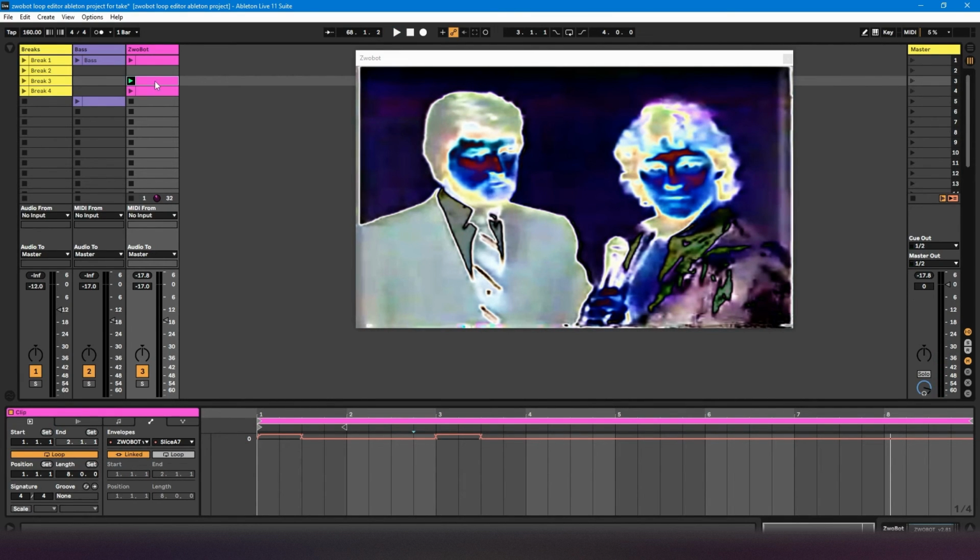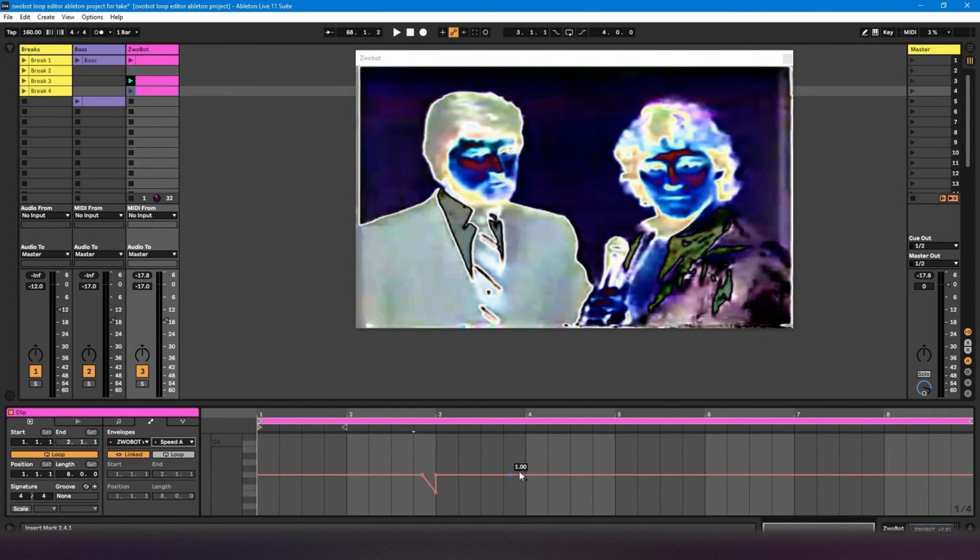And I want to do the same for this clip, but actually it's probably going to be quicker just for me to duplicate this rather than having to redo all that and then just change the speed, because it's quicker to change the speed than it is to re-put in all that effects automation. So I wanted to just have this go down to whatever it was, and then it needs to go back up at the end. Maybe I'll just put it by there to make sure it recognizes it, because it seems to have issues recognizing it when it's close to the edge of the clip.